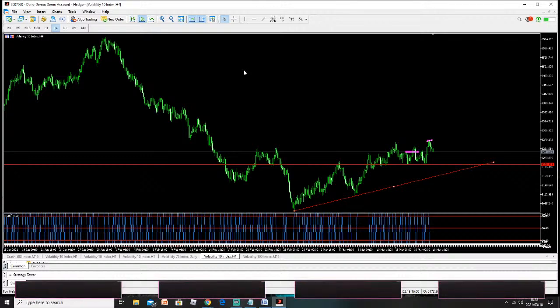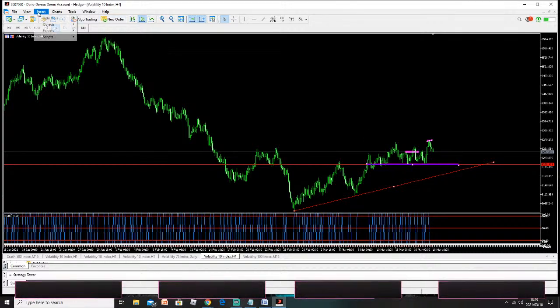So it's ranging. It's just consolidating, or you can say that price is not actually stagnant, but you can say it's stagnant. It's just staying in one place all the time. Okay, so I'm going to highlight what I'm trying to say to you guys. This is what price is doing. Price is actually doing this only. It's going up, and when it comes to this point, it's just going to go back down.